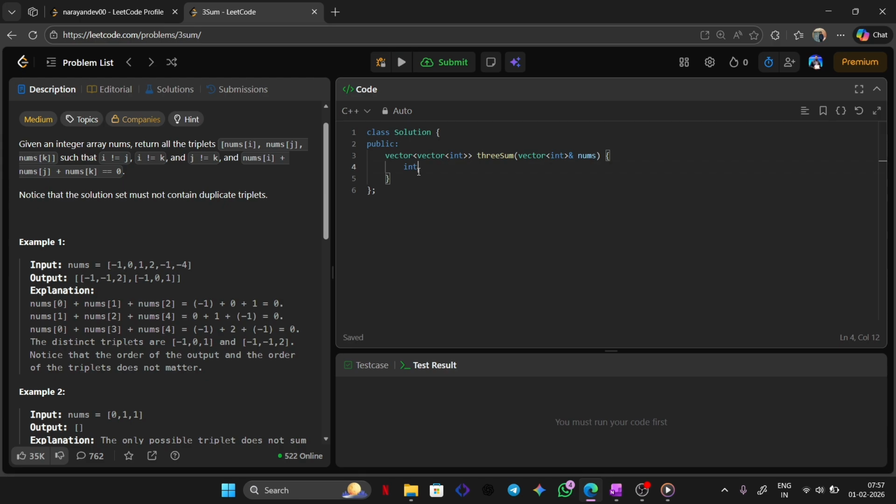We will just define a size. Now we will declare a result vector in which we will store our answer. It will be a vector of vector of integers. We'll name it answer, and at the end we will return answer, and we will sort here.